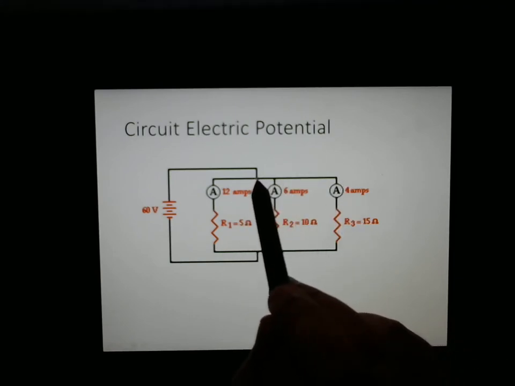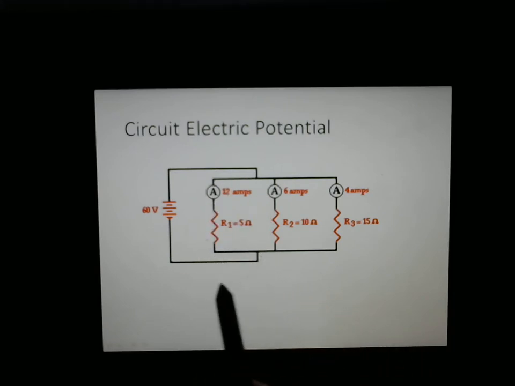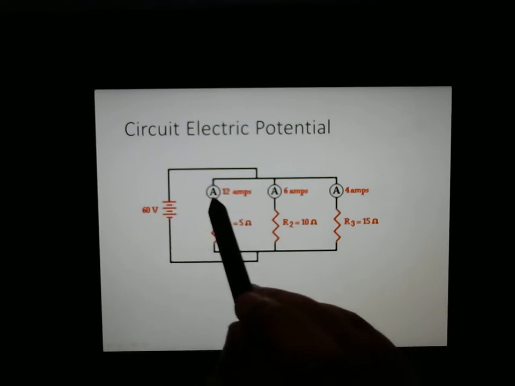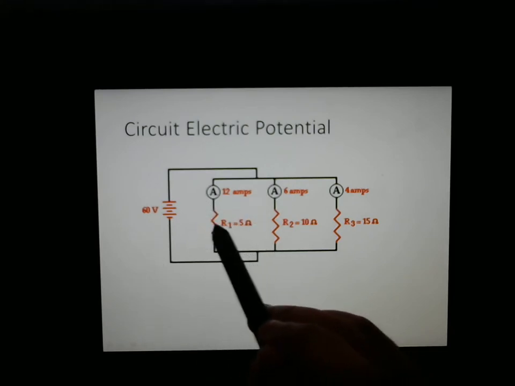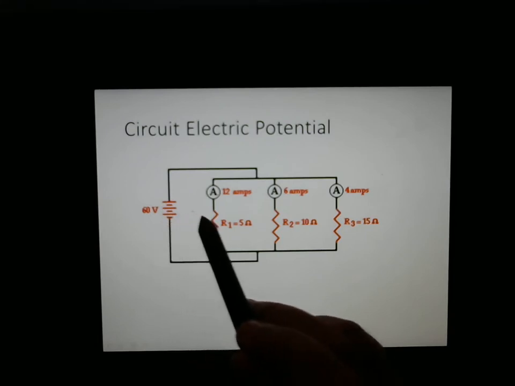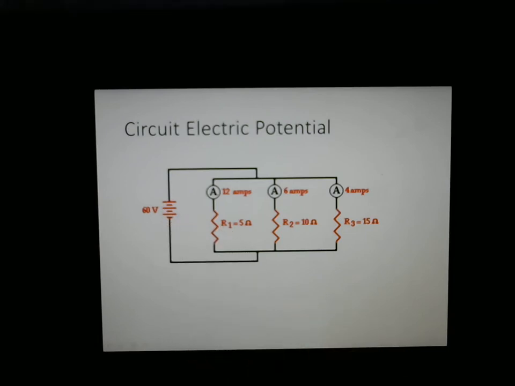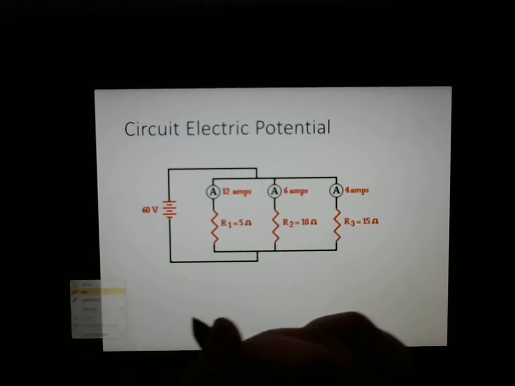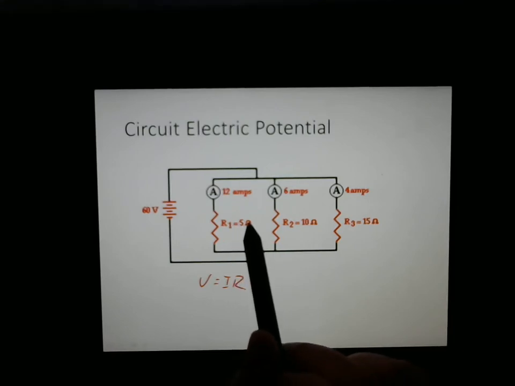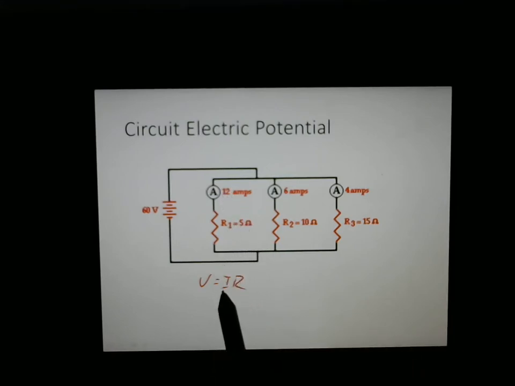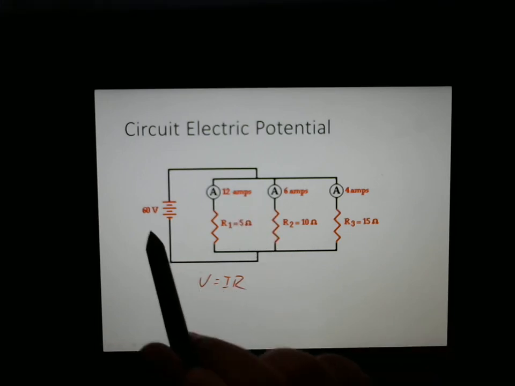This one will go, say if we go this path, come back to here and then back around. I only went through one thing. There's my ammeter that doesn't take any voltage. Here's my only bit of resistance, here's my load. So since that gave up 60 volts, that has to take 60 volts. And while we haven't done Ohm's law yet, I will just write it down: V equals IR. That has a resistance of 5 and a current of 12. Remember in our last video we talked about how the symbol for current is I, because old electrical French chemists hate us. 12 times 5 is equal to 60.